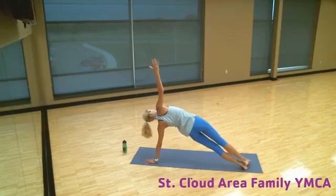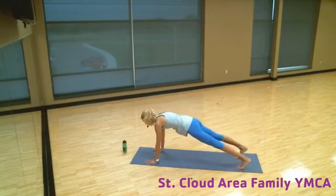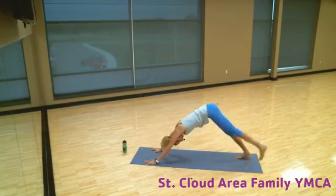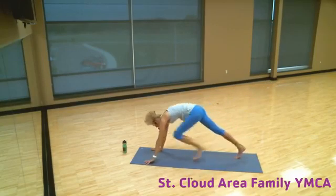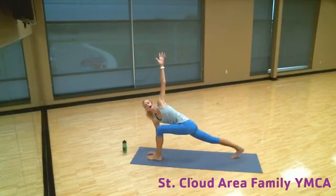You're here for 3. Coming into plank in 2. And 1. Bring your right hand back down to the mat. You're in plank, and then push yourself back to downward facing dog. Inhale, lift your left leg high. Exhale, low lunge, bring your left foot in between your palms. Bring your right hand next to your left foot. As you inhale, bring your left arm towards the sky.